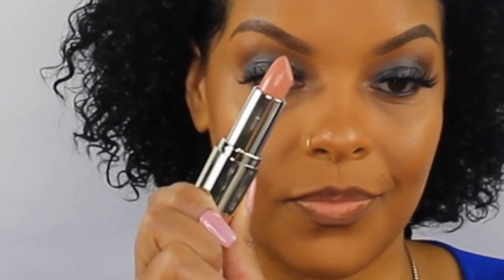And now I'm lining my lips with my Ruby Kisses Perfect Precision Lip Liner in the shade Gingerbread. And now I'm applying this beautiful lipstick by Milani. It's called Matte Innocence in the number 60. Now I'm going to top that with my NYX Butter Gloss in the shade Fortune Cookie.